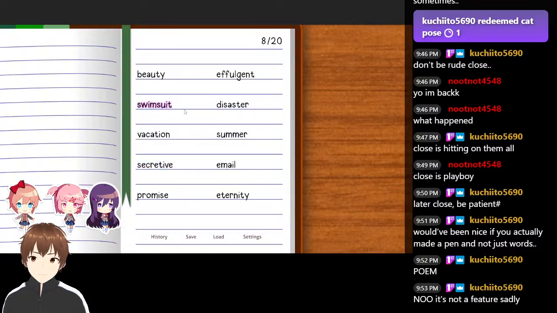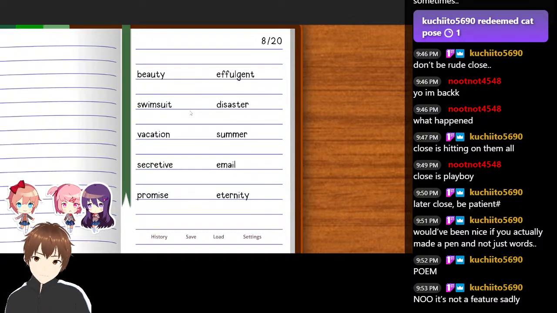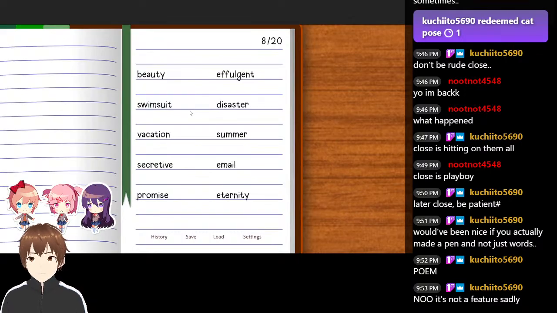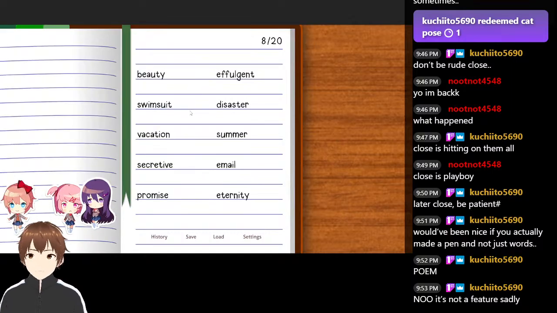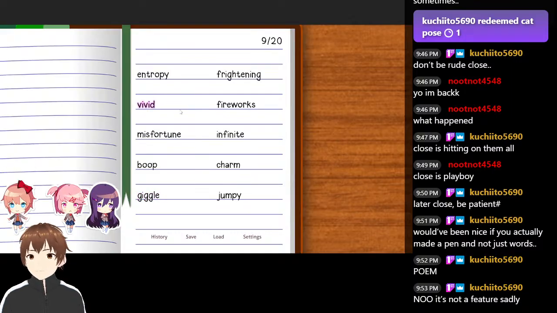But yeah, no, I get what you're saying, but it's probably a technical limitation. I mean, it probably wouldn't be technical. You could still write a poem by picking words. So I guess it's just, you know what? I changed my mind. You're right. It could have been better. It definitely could have been better. Anyway, promise. Promise is good.